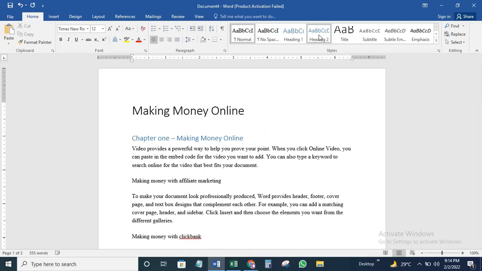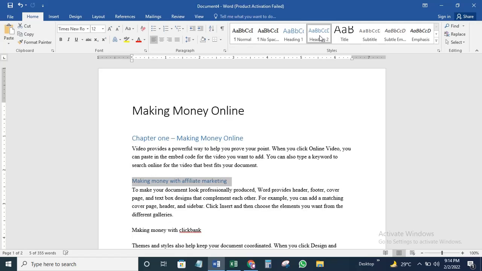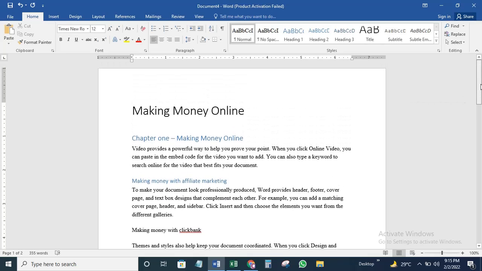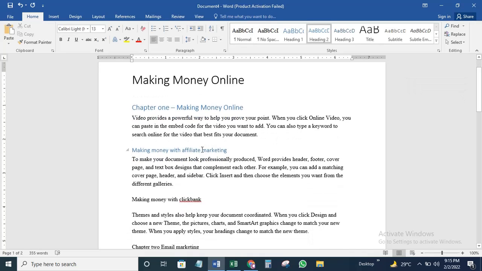So now, Heading 2 is evidently the one next to Heading 1. You can highlight the text if you want to apply the Heading 1 option, then you click on Heading 2. You see that the effect has been applied. Now, one challenge that most students have is that they have just applied this, but they are not seeing any difference. But what you should know, especially as an expert or as a beginner trying to learn how to use Office Word, is that Microsoft Word is treating this particular text as Heading 2.